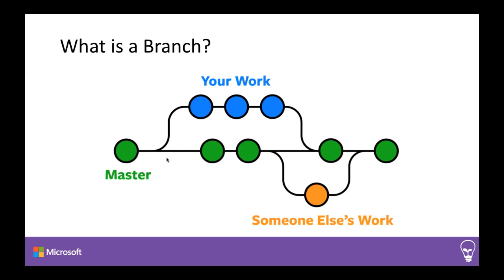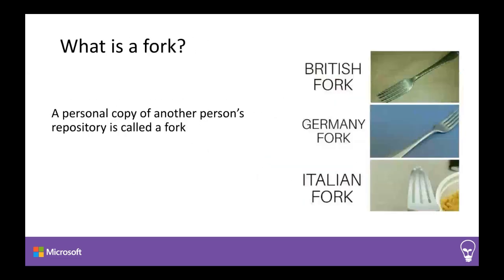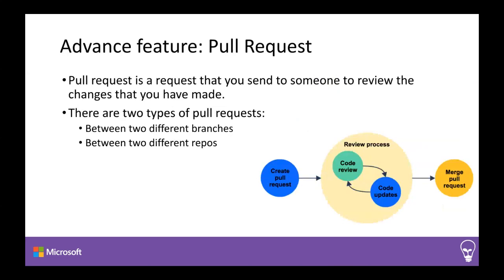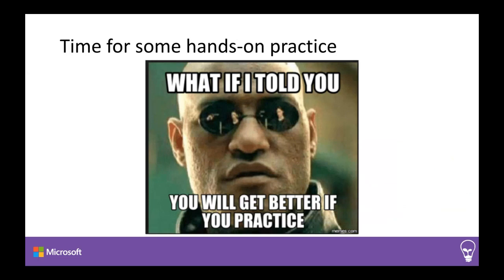The usefulness of sending a pull request is that if you made some mistake or you couldn't see a bug, maybe your teammates can. And by doing this, you can always make sure the master branch represents the version of the code that actually works. So that is what a pull request is between two branches. Cool. So that was it. Now we'll do some practice.